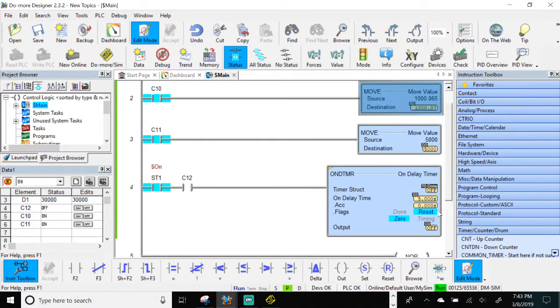Over here, I did not change it for a timer. I changed it to an actual R value, right? So it doesn't have to be for a timer. It could be any value. So on the accumulator, remember when we started the class, we talked about the accumulator. The accumulation is an actual value, right? It's not what I would call an actual bit. It's not binary, it's an actual value. So you can store values in there.